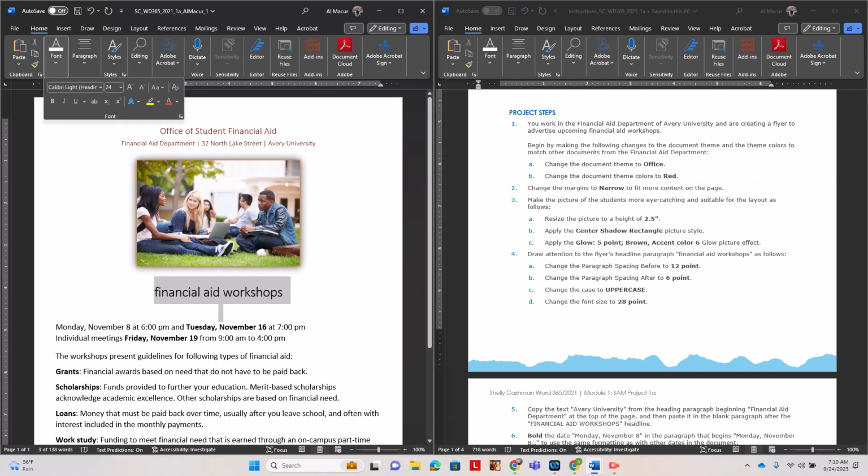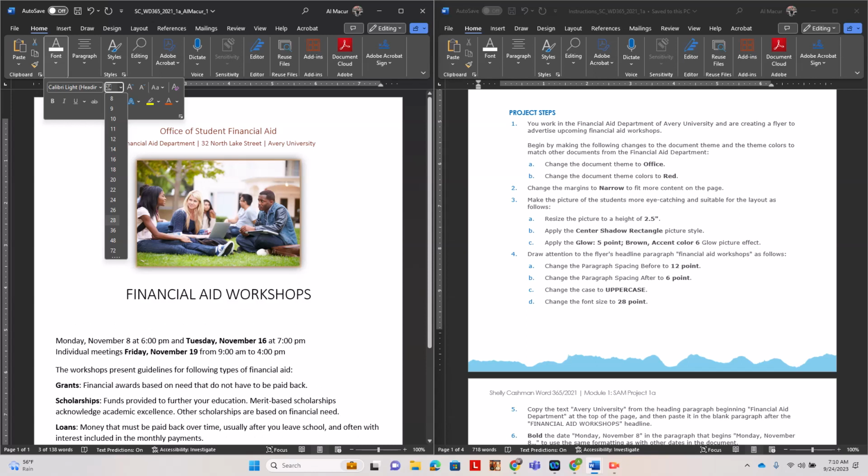And I'm not getting it that way, so I'm going to go to font. And my menu from font, my uppercase is the A with the little a next to it, capital A with lowercase a. And I'm going to go to uppercase. And our font, we're going to leave the type the same, and we're going to go to 28 point.